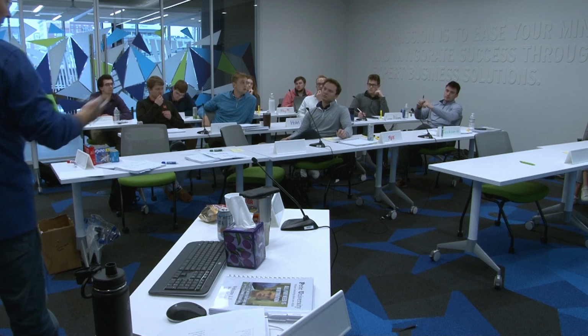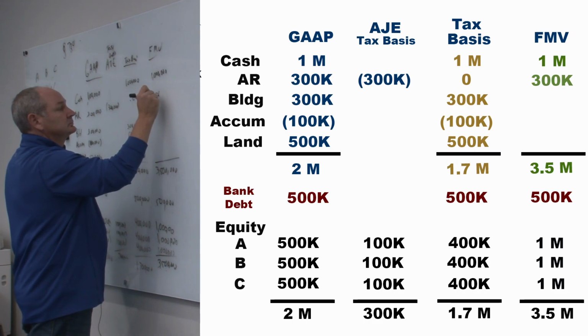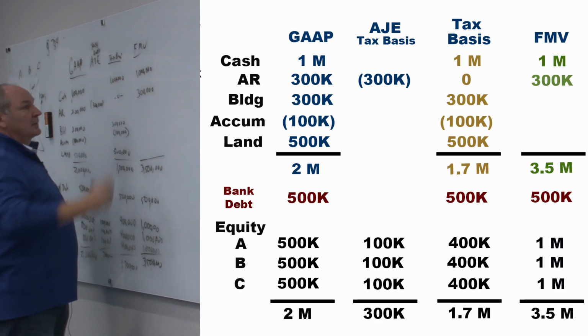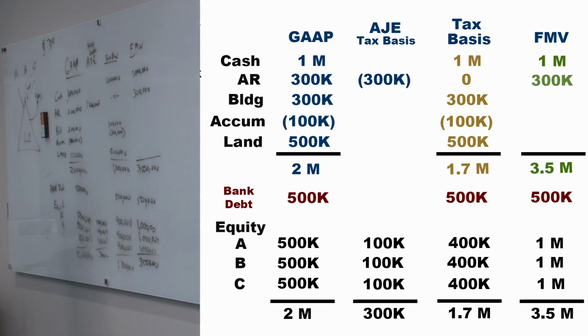Well, I don't think we would account very often for an AR. So the client's going to nod their head and say, sure, 300,000, fine. Okay? Then you have to determine and work with the client manager to see what the fair market values of the building and land are.